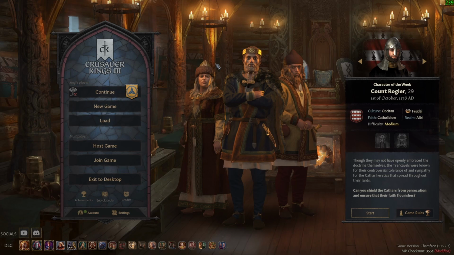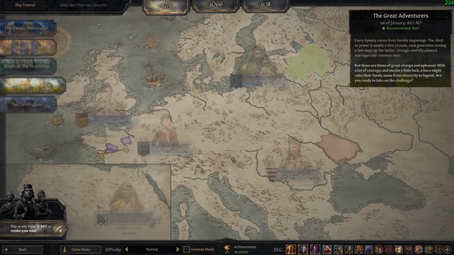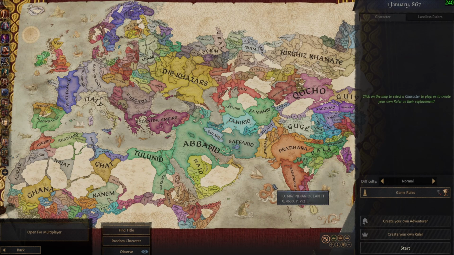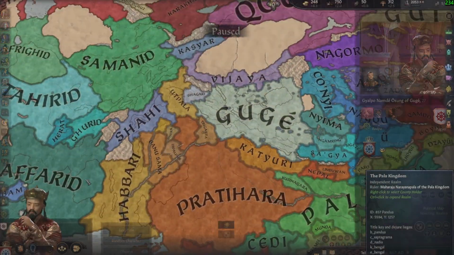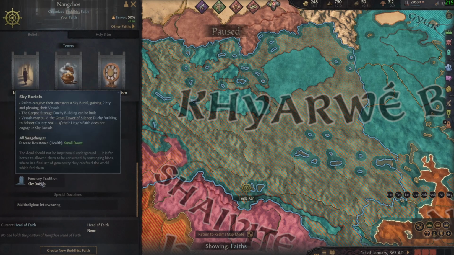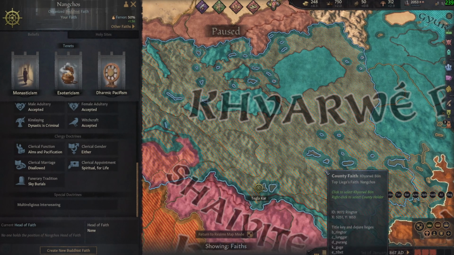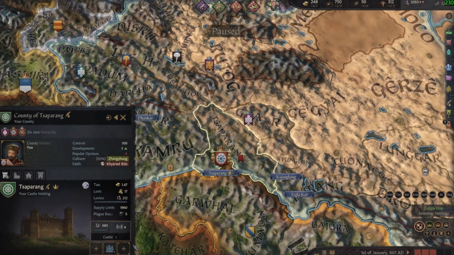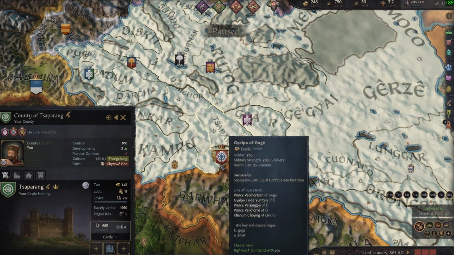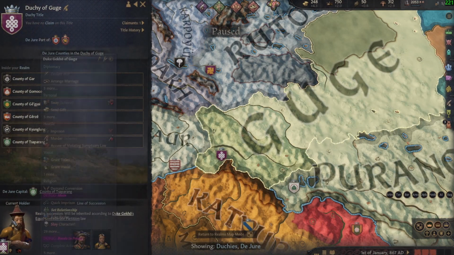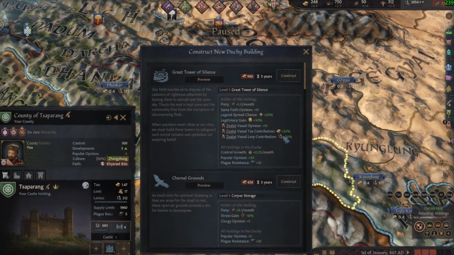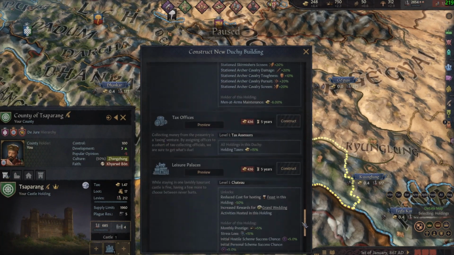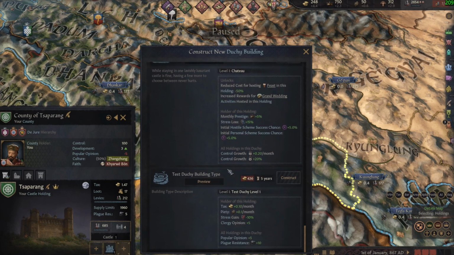So once we've launched the game, we can click new game. Go into any age we like. Once we're in game, I have a specific code where I need to find a religion with sky burials. So if I go and click on this guy here, which this religion has sky burials as a funerary tradition, and I need to get the duchy holding as this guy doesn't currently hold the holding. So if I go here and during testing, I can go take realm, and then I should be able to find at the bottom here test duchy building type.